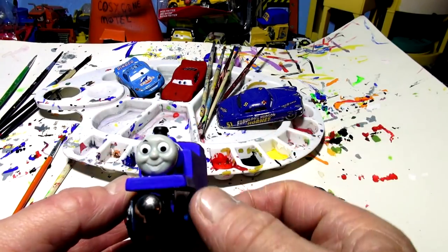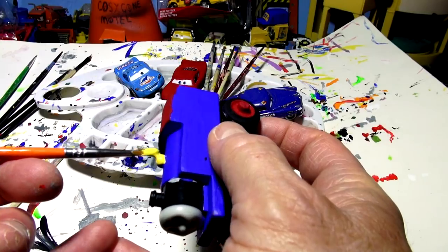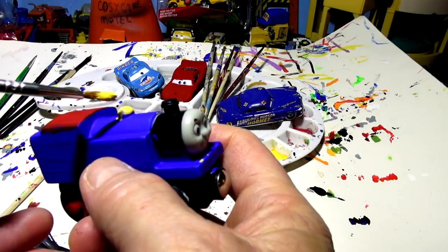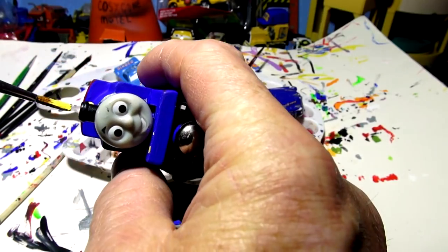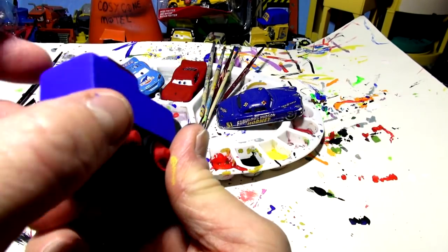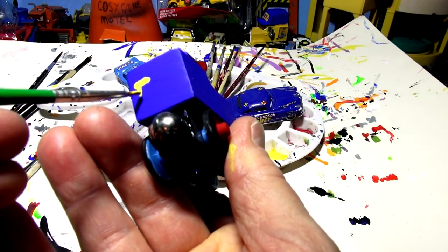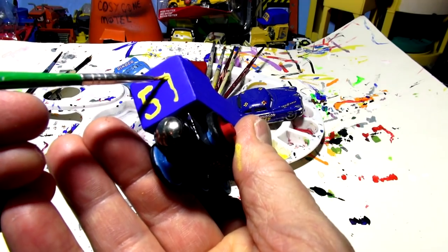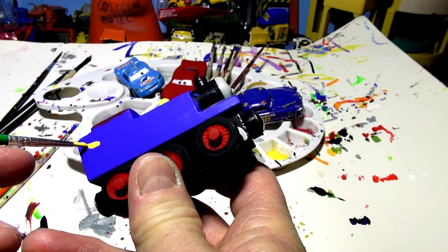The wheels and tires look great - I scraped some paint off his face so I'll need to touch that up. Now I'm going to put at least three coats of yellow on the filler cap to get it perfectly bright. Then I'll write number 51 on the back and on the sides in honor of Doc Hudson. I may need to touch up some blue again on top. Now with a smaller brush, I'll write number 51 on the back - 51 perfect!